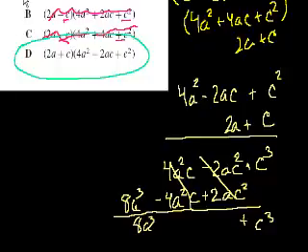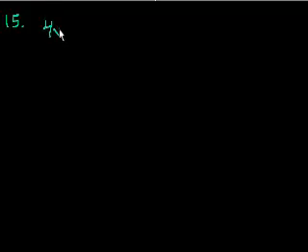Next problem. Let me run out of space. And let me see what the next problem even is. Okay. Actually, where was I? Oh, okay, I see. Okay, problem 15. The total area of a rectangle is 4x to the fourth minus 9y squared. Which factors could represent the length times the width?